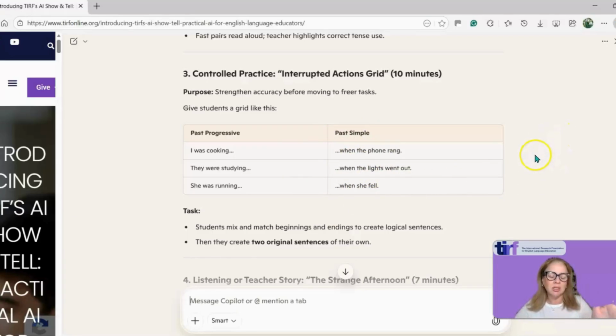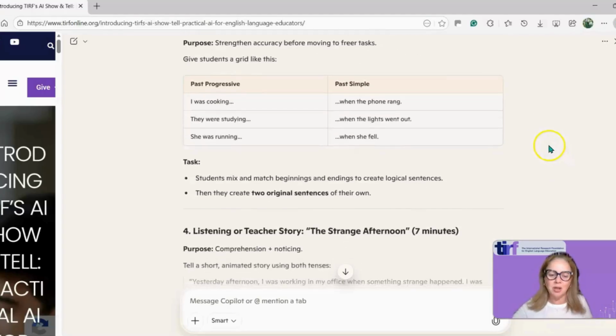So the way I work with it is I never just simply copy and paste. I will always take it and tweak it a bit, not only for personalizing it, making it mine, but also to adapt it to my student. It is very important that we use the ideas of AI, okay, good, fantastic, but also that we make it for our own students, and no one knows better our students than we do. So it's not a blind trust in AI. It is one that walks side by side with us.